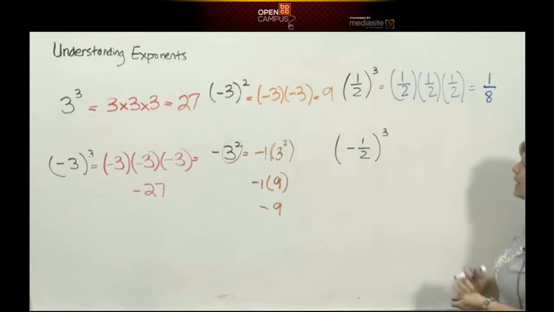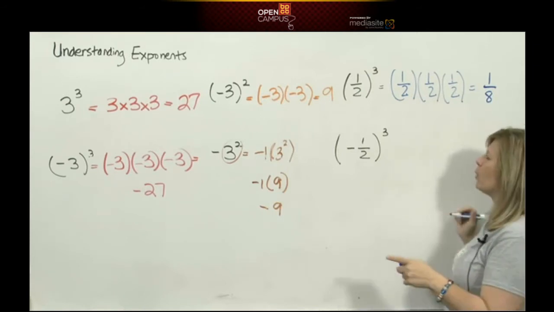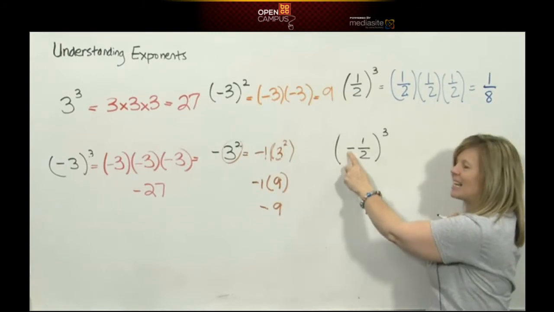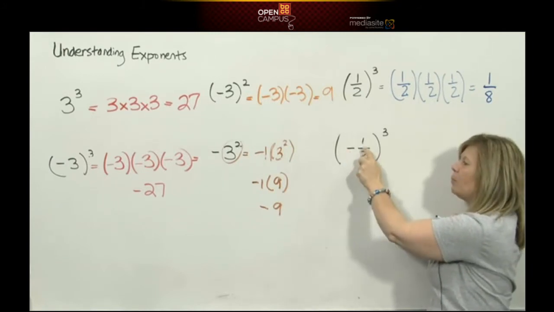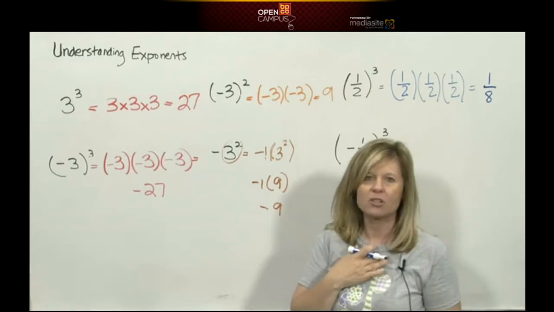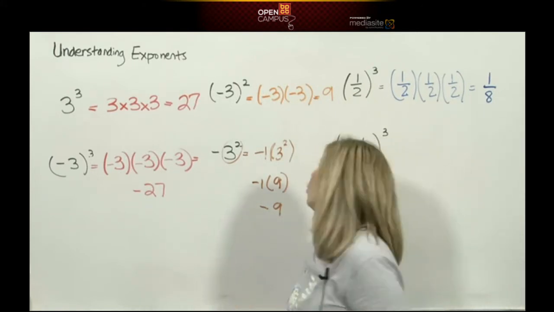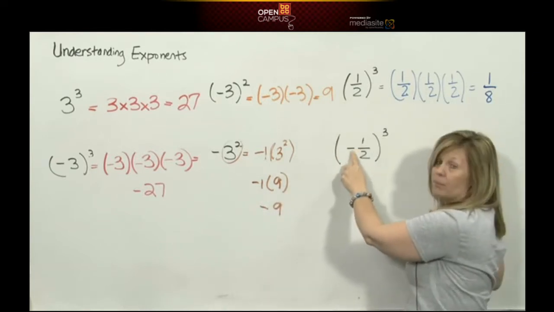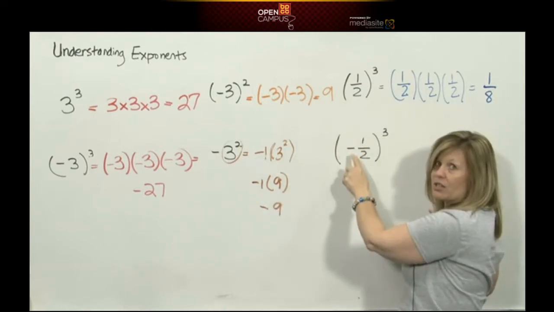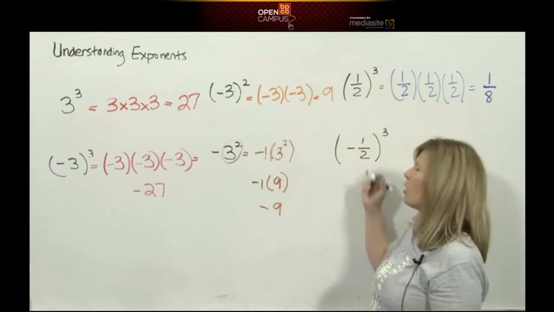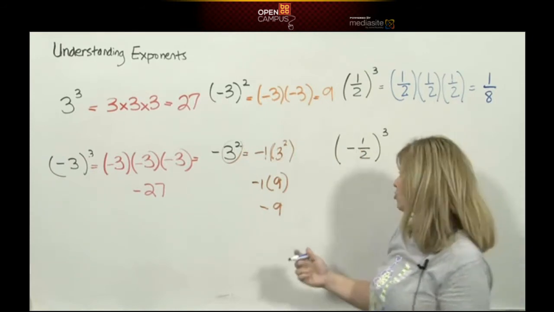Okay, our last example. Here's another thing I want you to be aware of. A lot of times in algebra, when we write a fraction and it's negative, we put the negative sign in the middle by the fraction bar. I personally have a pet peeve with that. I don't like it. So we need to understand, where does this negative sign really belong? Does it belong to the numerator? Does it belong to the denominator, or both? A lot of people will tell me it belongs to both, and I'll prove to you why that's wrong.